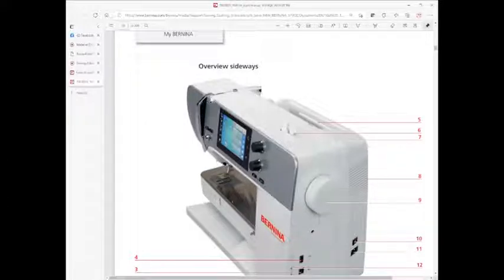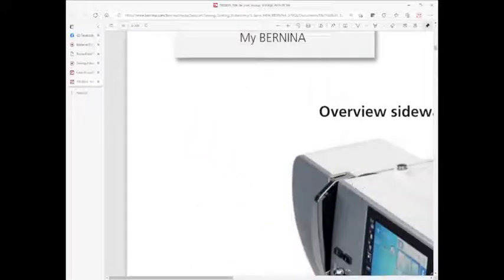When you come forward, right here, let me zoom in, right here, you can kind of see it sticking up right there. There is a tension disc. I'm going to take one thread to the right of that disc, and I am going to take the other thread to the left of that disc. Now, if you forget that and you thread them both on the same side, it's not the end of the world. Your machine is not going to yell at you. But if you are having issues with tension on one side of your stitch, it's possible because they're both sitting on the same side of the tension disc and one is getting a little bit more tension than the other.